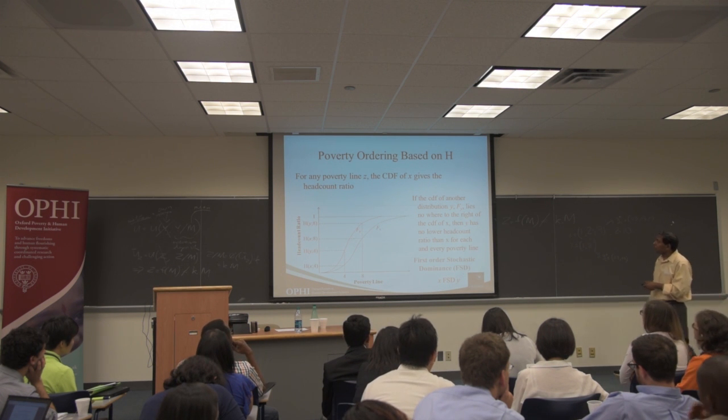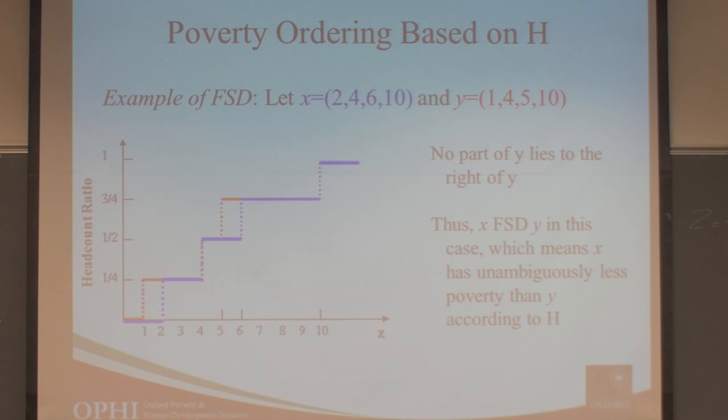Great. So for this particular example, if you have two distributions, x and y, which distribution has lower poverty, no matter what poverty line you choose? Right? Because there is no poverty line for which you can show that x has higher poverty. So once you plot the distributions, even before computing your poverty measures, you know that you are going to get lower poverty. How much lower? Then you have to come to poverty measures, because the plot cannot tell you. It can just tell that poverty has gone down, that's it.